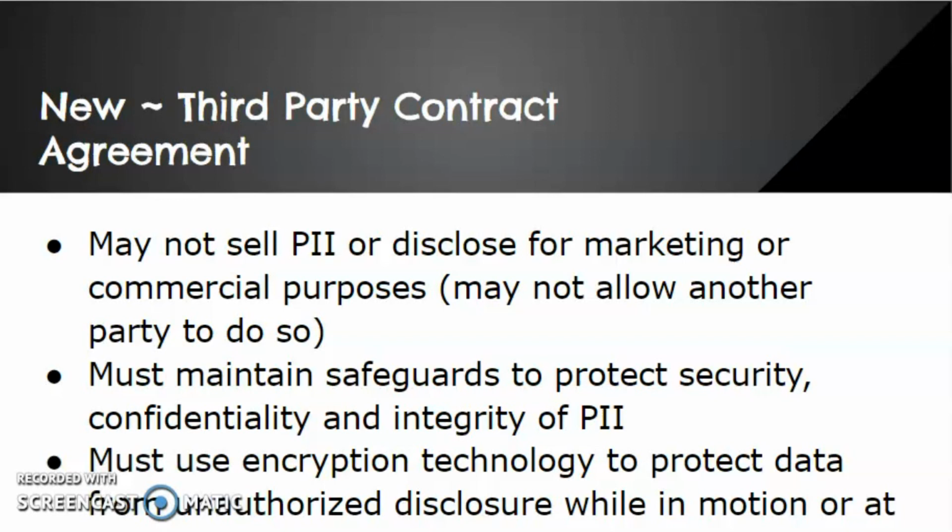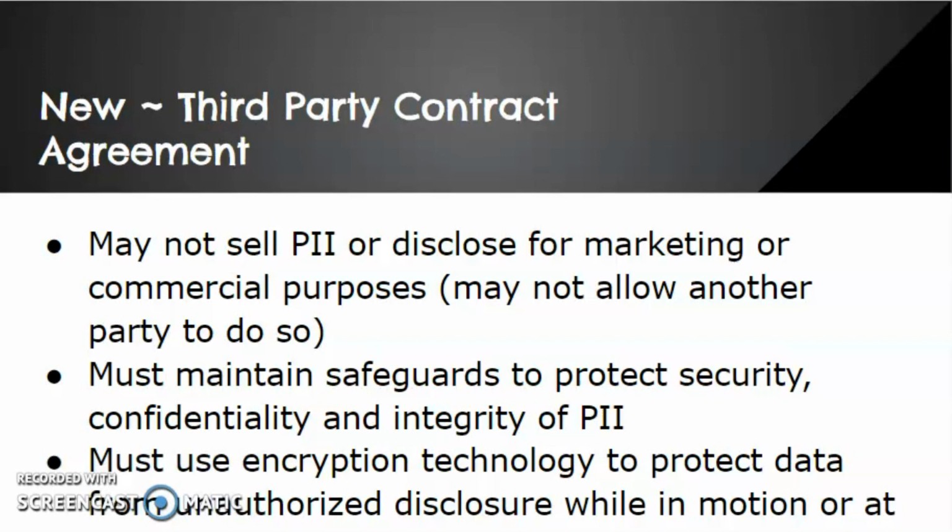Now that we've further defined what personally identifiable information means for students, we can discuss the third-party contracts, or the agreements that we enter into with our website and software companies. We need to have a signed agreement in place with any of these applications being utilized in the classroom, and the companies need to ensure the organization that they are not disclosing any marketing or information on our students for commercial purposes.